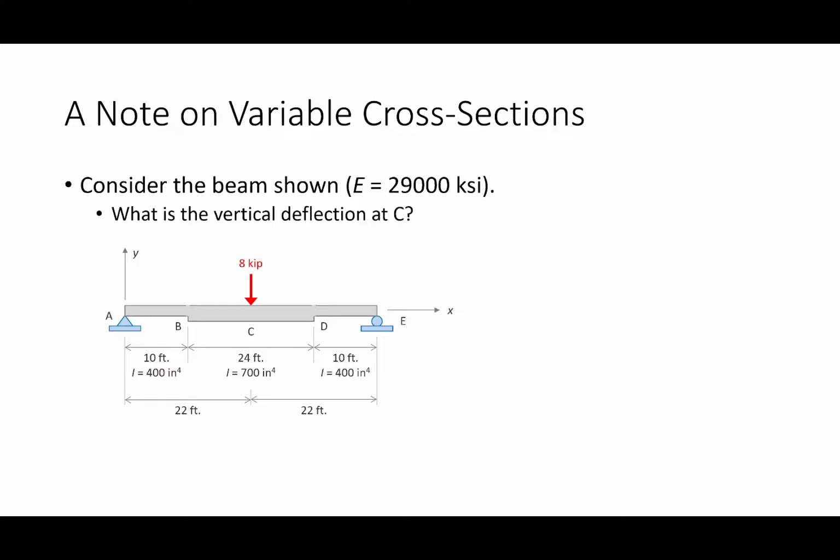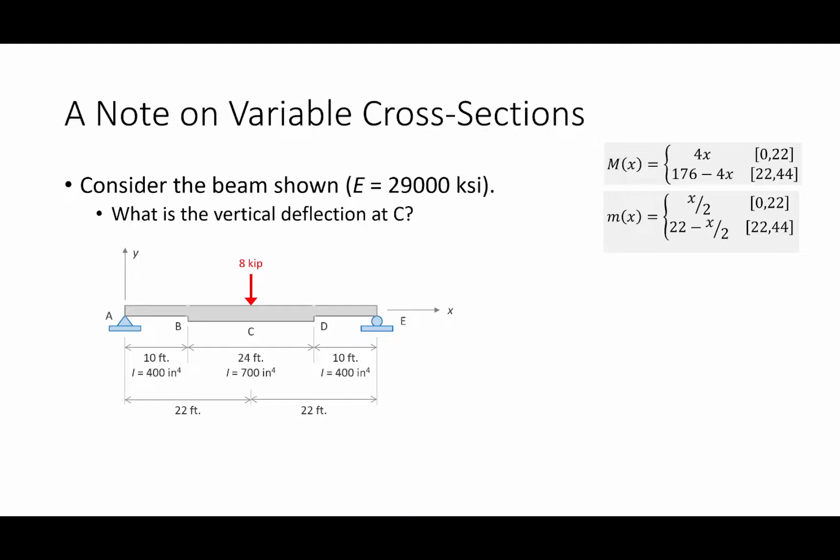So what happens if you have a problem like this? Well, first off, let's say I want to find the vertical deflection at C. I want to find out how much it's deflecting at midspan. You're going to have two real moment functions, and two virtual moment functions, right? Because think, what's the shear diagram going to look like? It's going to go up, over, down, over, up, right? And then the moment diagram is going to be a line and a line. So you're going to have two real moment functions that are linear, and your virtual moment functions are going to look the same way.